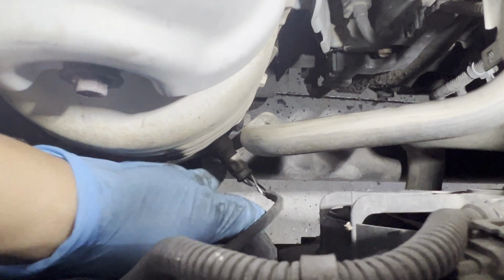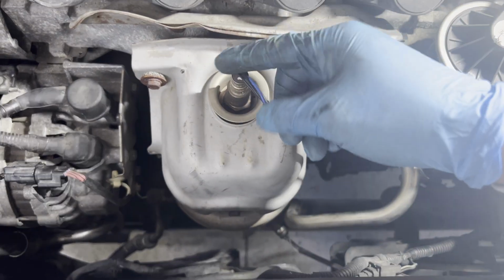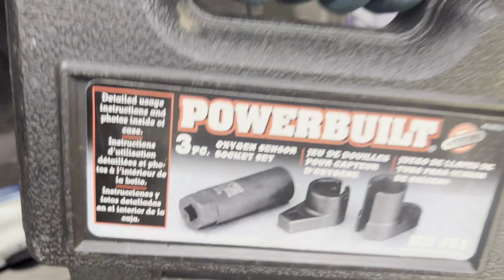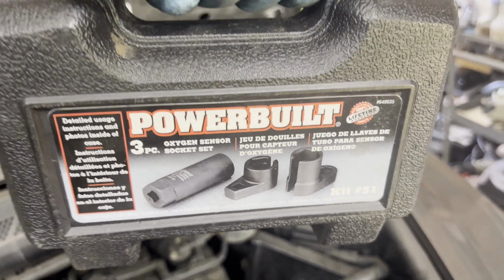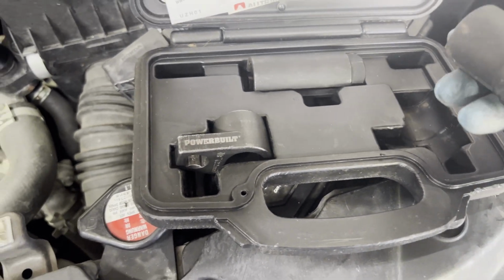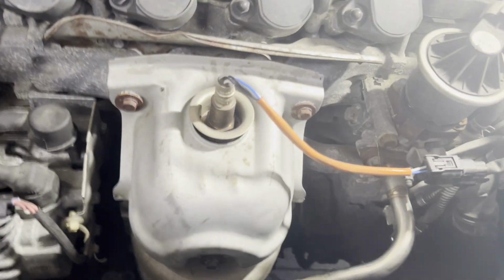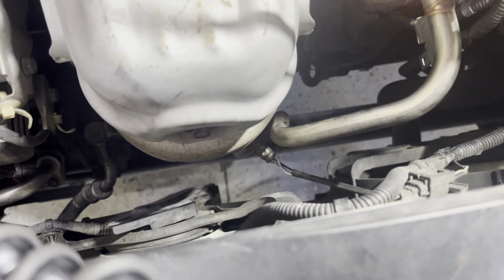And then after that, we're gonna have an O2 sensor tool to remove it. Okay, let's go ahead and remove that. Make sure it's the one on the bottom, the second O2 sensor. With that, we're going to be using this Powerbuilt 3-piece oxygen sensor removal set. You could use this one, but I might use this one here. Let's try it. We can set up here pretty quick.